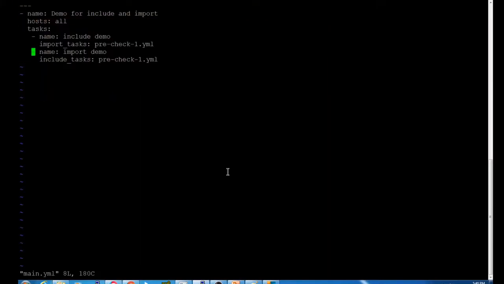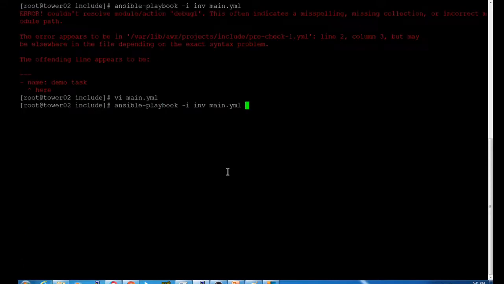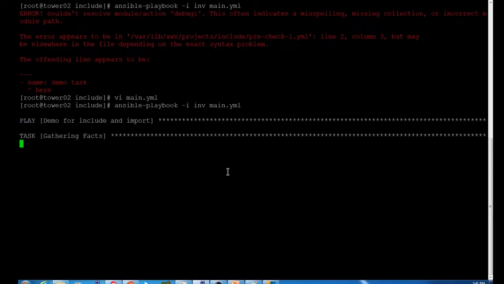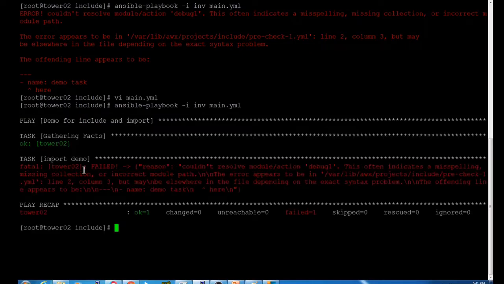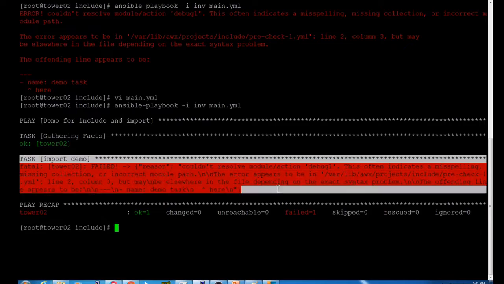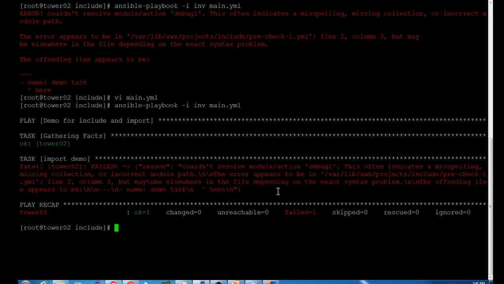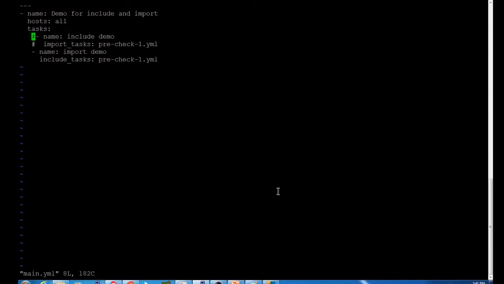Because of the import task, let me show you. When I disable the import task, at least the play is prepared for execution, right? The preparation is happening, but it fails when the include task is called. So that's the main difference.